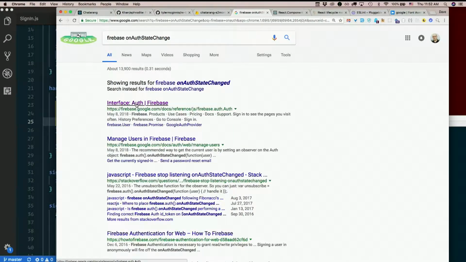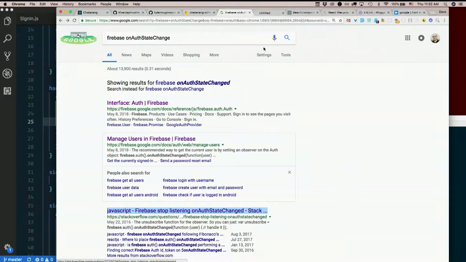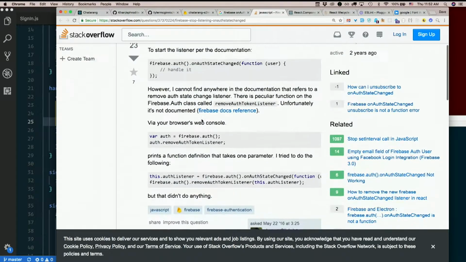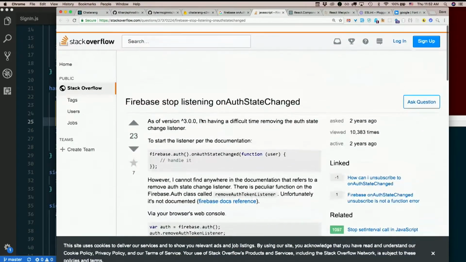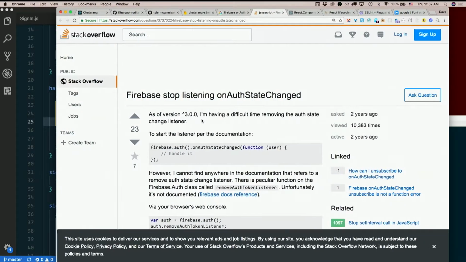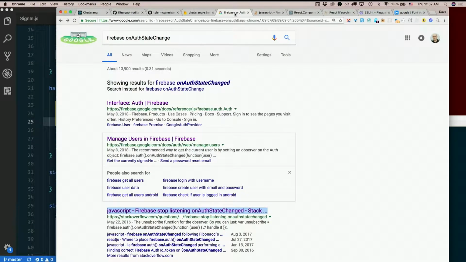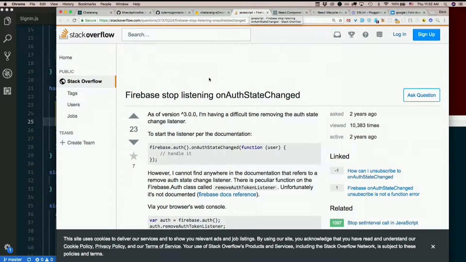Okay, if you actually look at, okay, here we go. And there's a Stack Overflow that says please stop doing this thing that I'm about to do. Oh, what? Oh, Firebase stop listening. It's not telling us to stop doing that. It means stop listening, and saying that that's a problem. Okay, it's not a hot take telling us to stop doing the thing we're doing. Okay, and darn it, I got rid of my Google results. Firebase on auth state change.